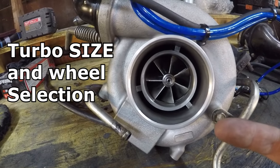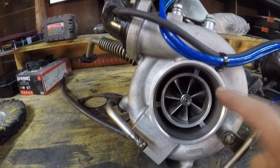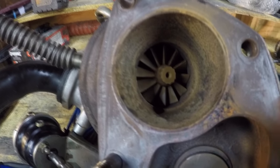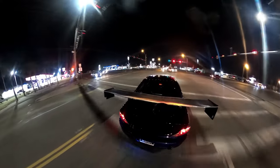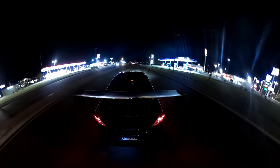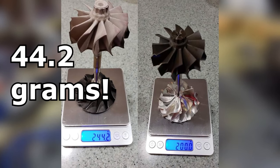Next on the list is your wheel selection in the turbo. Turbo size is a huge factor when it comes to spooling faster — if you go with an 82-millimeter turbo, that's why you see some guys spooling at 5,500 RPMs or even later. But these tips can even help bigger turbos spool sooner. My turbo is a 20G with a billet compressor wheel. Next, if available, a titanium wheel on the hot side greatly reduces rotational mass. Reducing the overall weight of the wheel setup is significant, especially for something spinning at 10,000–15,000 RPMs. Here are pictures from my turbo build showing how much lighter the titanium and billet combo is compared to a standard wheel.